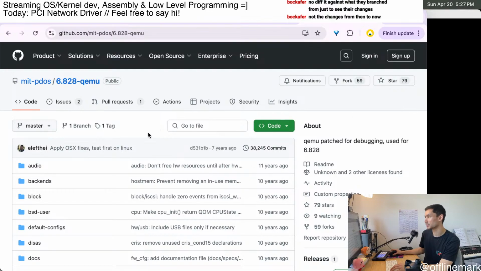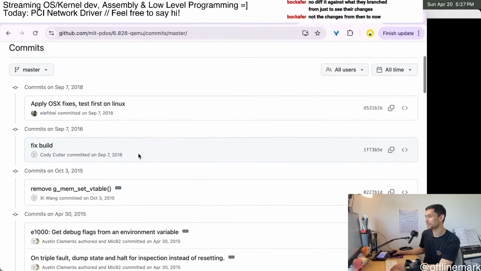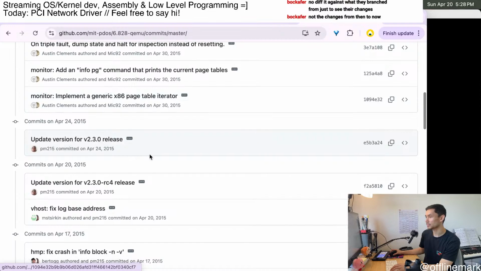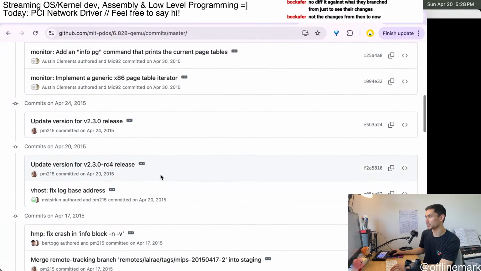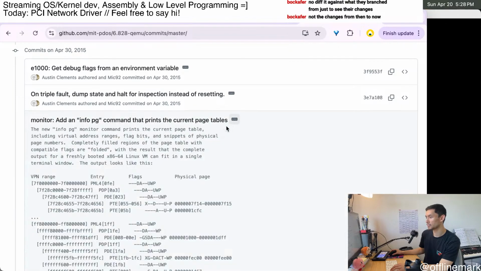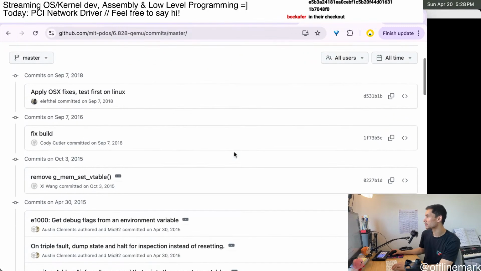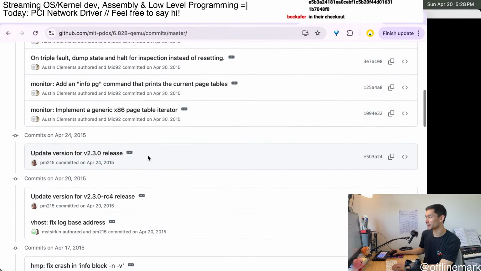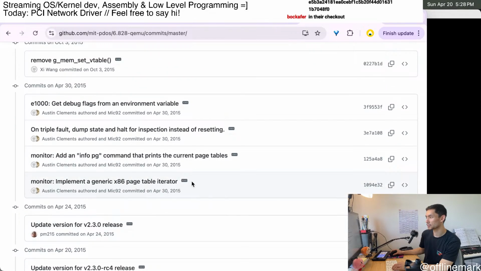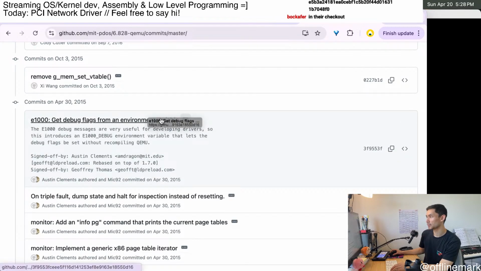It's a patched QEMU, and there are changes. Actually, can I do this all in GitHub?